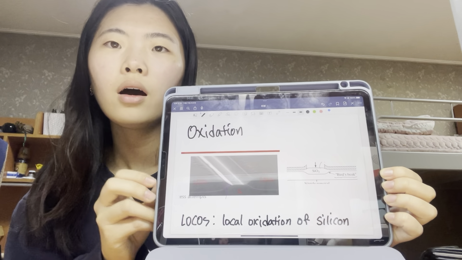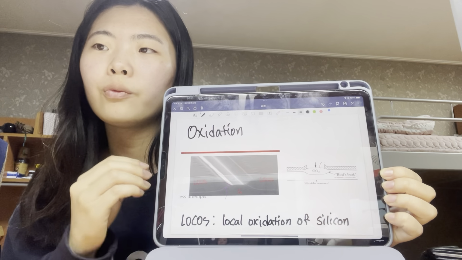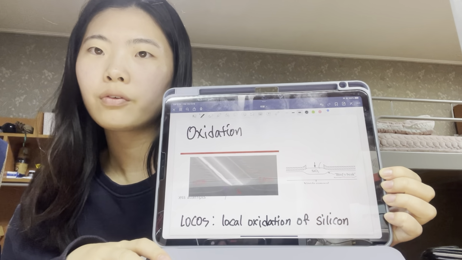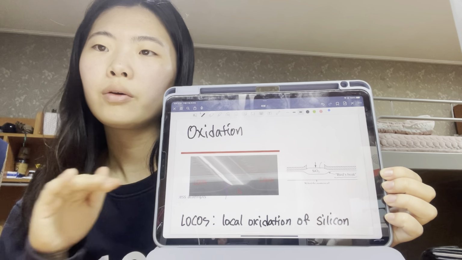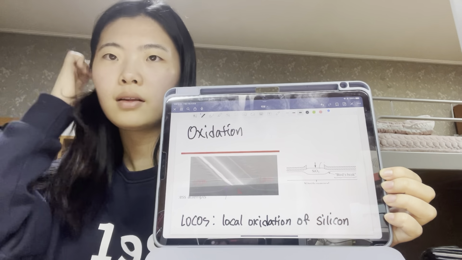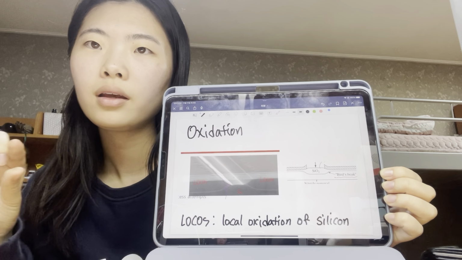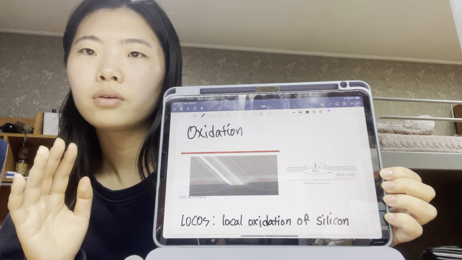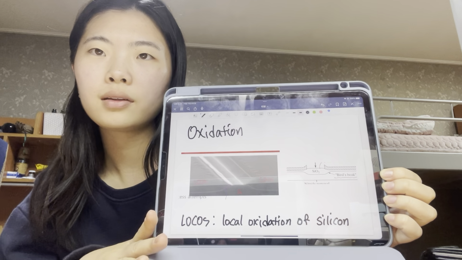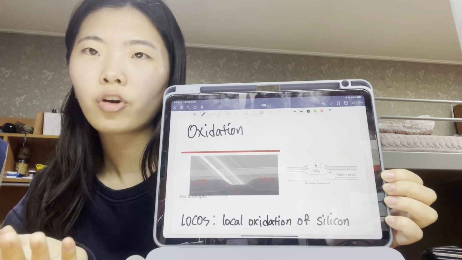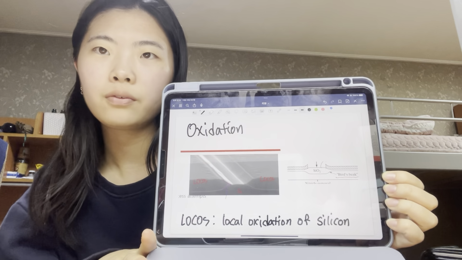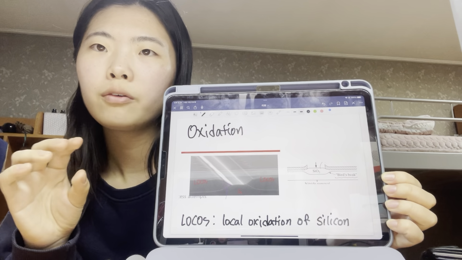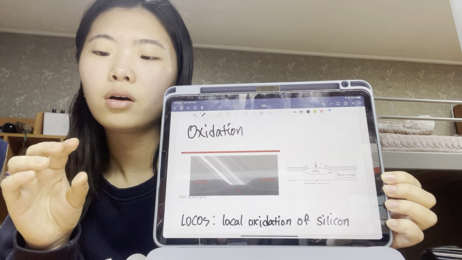So ideally, if we grow the oxide on the silicon wafer, we get a clean silicon wafer interface, and only oxide will grow on the top. However, actually, we can get the result of the oxidation. When we check that result of the oxidation, some part of the silicon wafer will be removed, and then oxide consumes that silicon also.